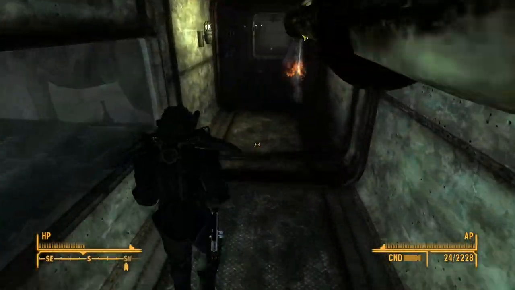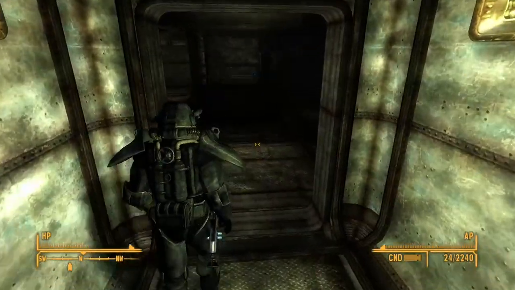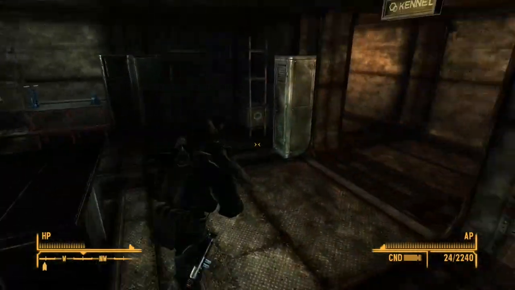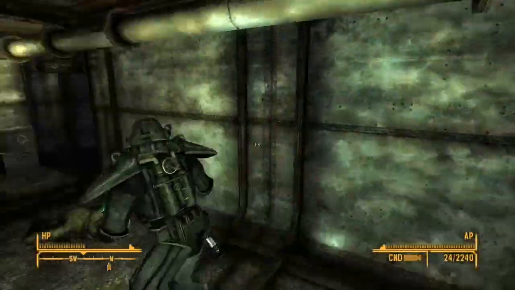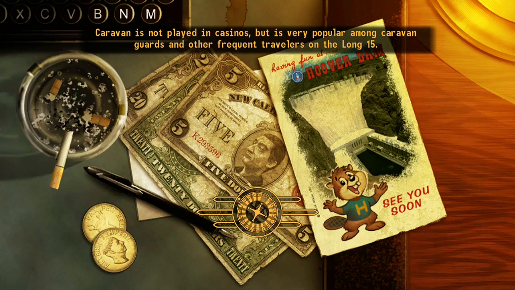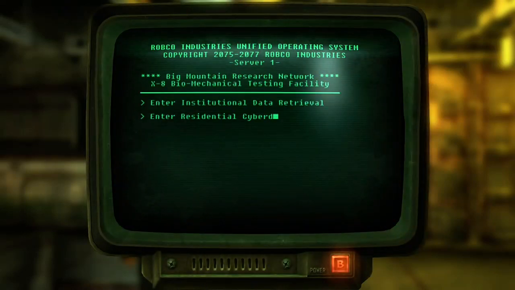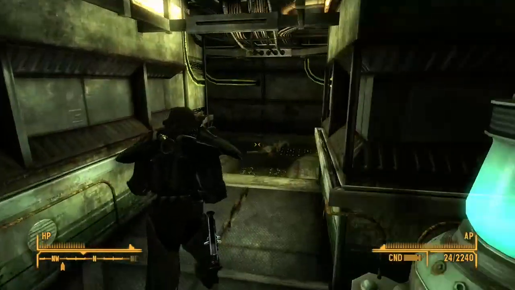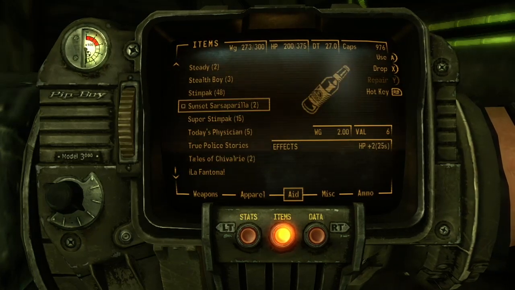All right. Now, let us finish this testing facility. All right, I need the kennel keys though. And then after that, I will maybe do some more exploring for some more of the personalities that I can find for the sink. Because I do believe there are a couple that are very much out in the open that I did not actually find. Actually, I'm going to heal myself first. Excuse me.